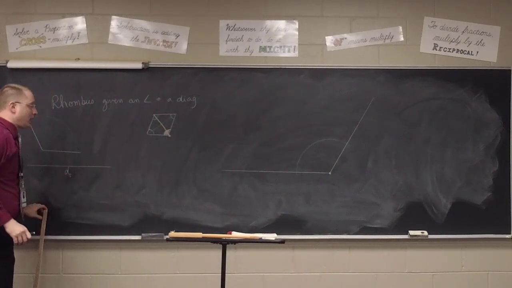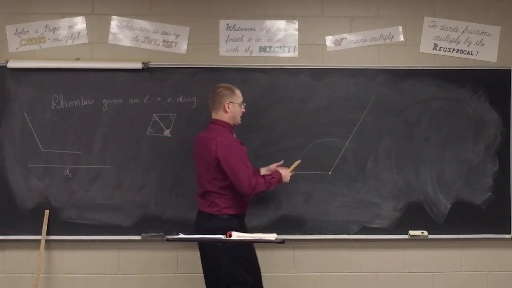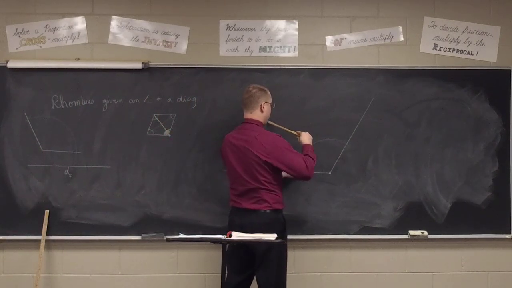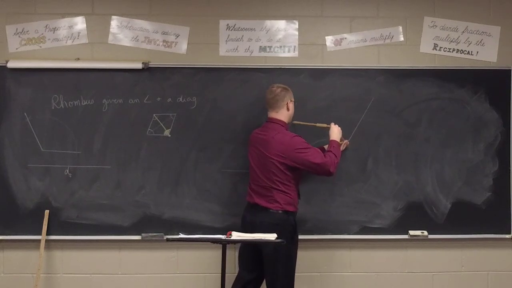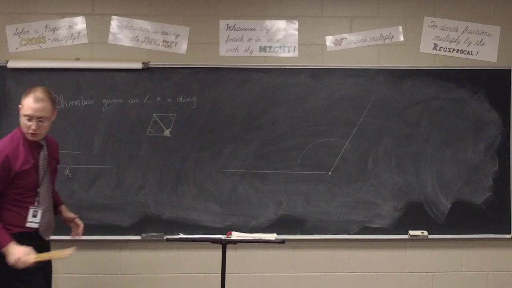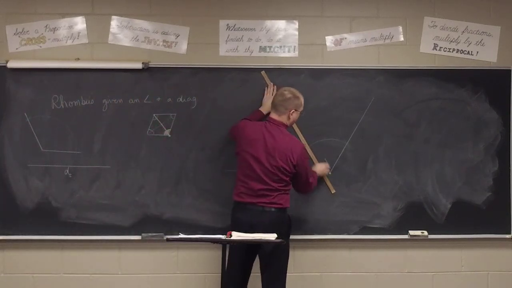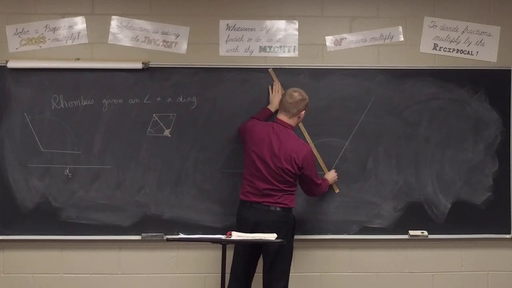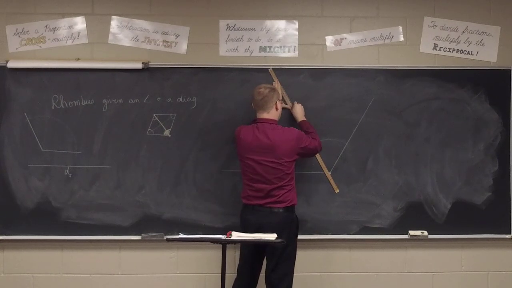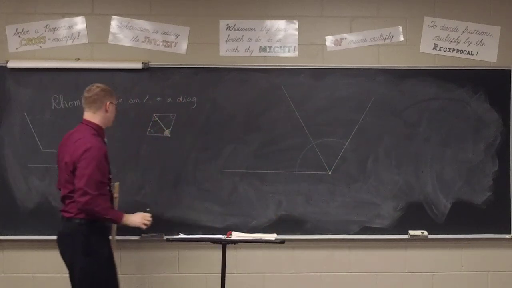And at this point, we said we wanted to bisect the angle. Now, I already have an arc right here, so I can just open the compass a little bit further, make an arc out here, come to this point, make an arc. If you wanted to, you'd make a new arc and then open the compass wide and do that. But I know that along this line that I'm drawing is where that diagonal will fall, since I chose to make this the short diagonal that goes to my obtuse angle.